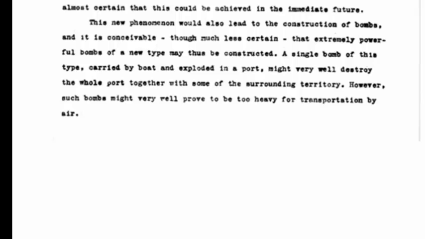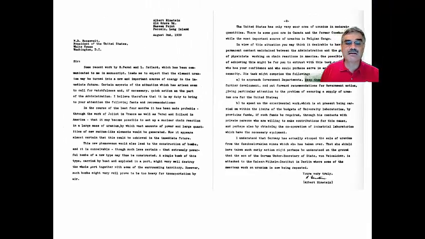And he further explained in the second page of the letter that the United States did not have very much of this uranium, and they needed to work with other countries to obtain this uranium, and that a large research project needed to be developed involving university scientists. And notice at the bottom, signed by Albert Einstein.